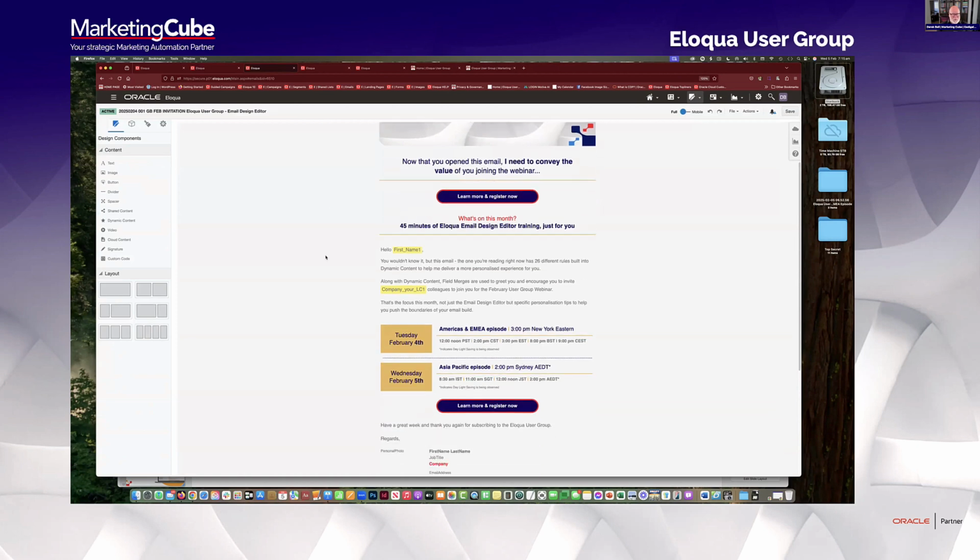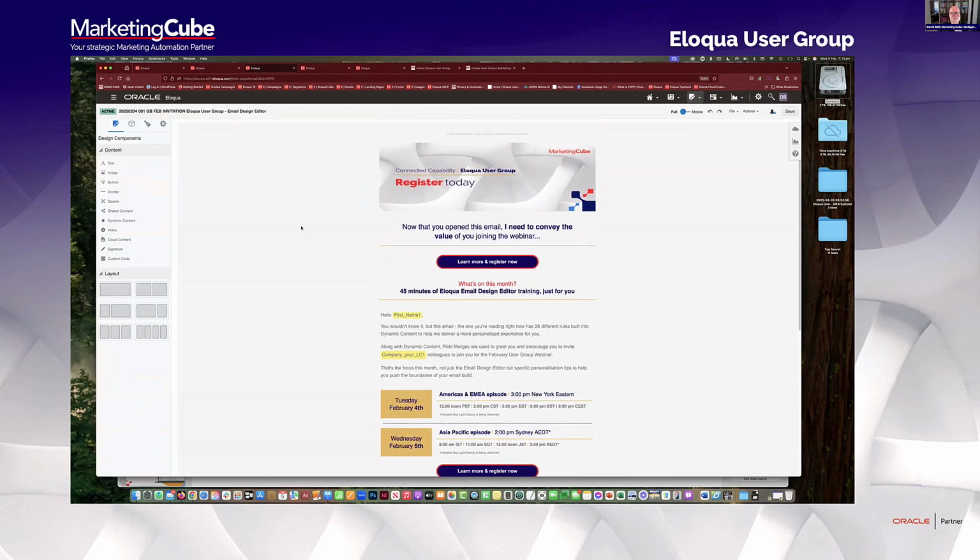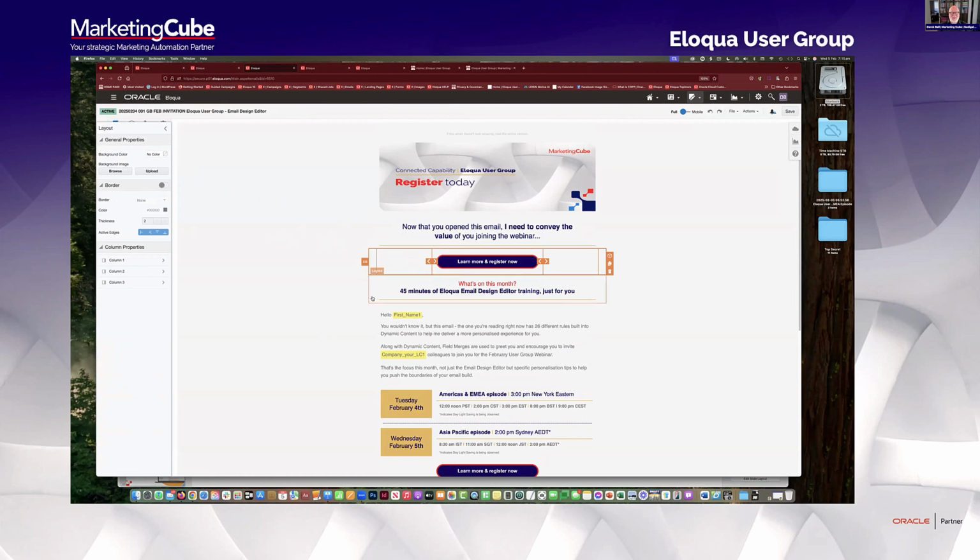What I wanted to do was show you the email, the invitation email that many of you would have received in order to be here today. So what have we got? Across the top, we've got basically 4 areas: the design components, which is helping you build out the various chunks, so the layout areas of Eloqua, which you see highlighted in the orange. And from these, we can duplicate sections, we can trash them, we can create content blocks from here directly as well by clicking on the block or the cube right there.